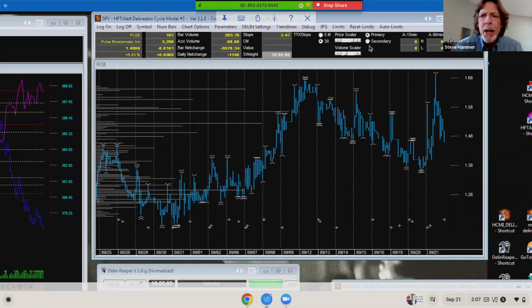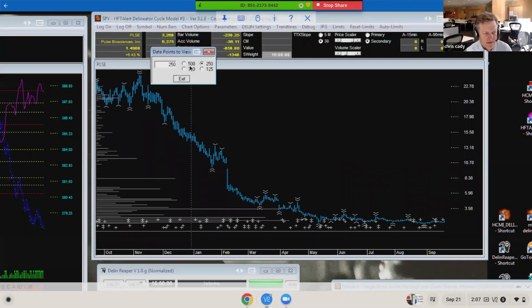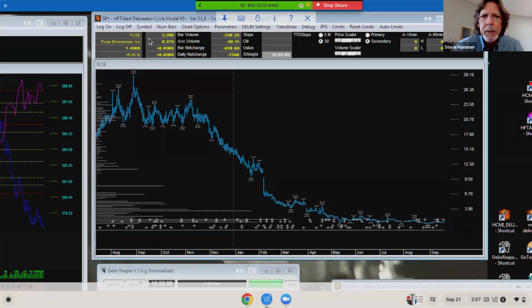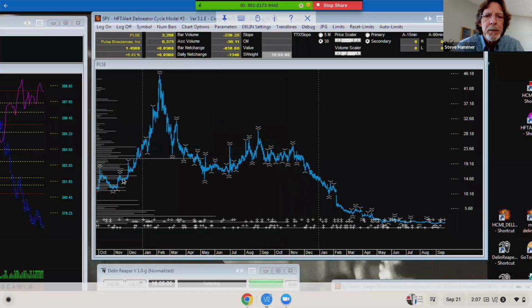That was the change in the leadership. That's Pulse. Well, the same leadership, but he just took a bigger position. Hold on. Let's try 400 bars. And let's try 500. All right, so here's that run up in 2021. Here's $5, right? $6. Here's 46. We traded this a couple of times, and then looks just like the other chart, right?